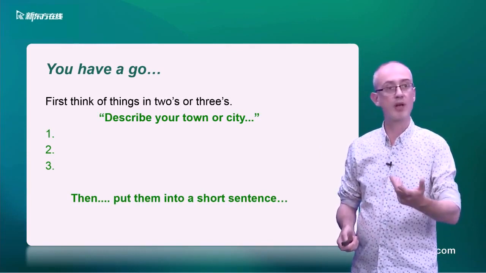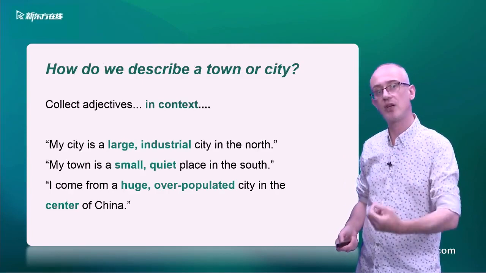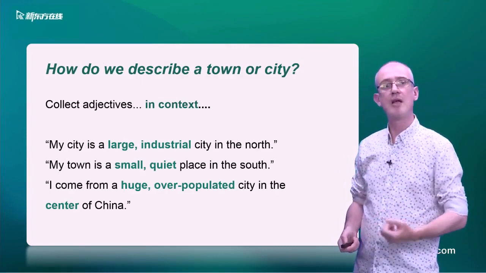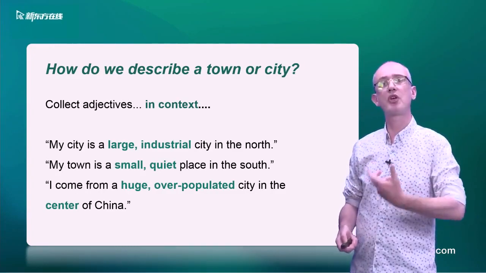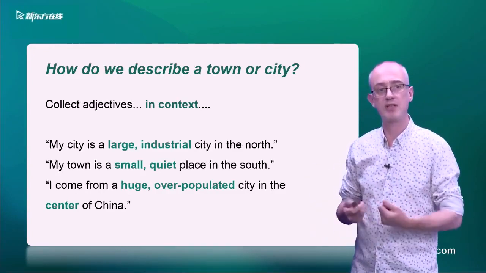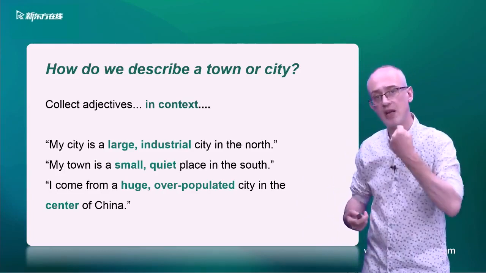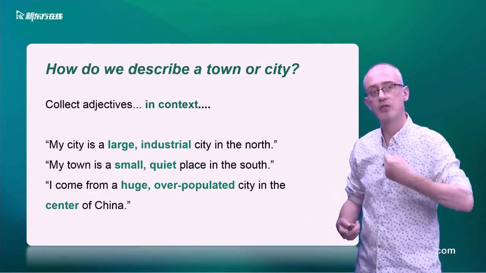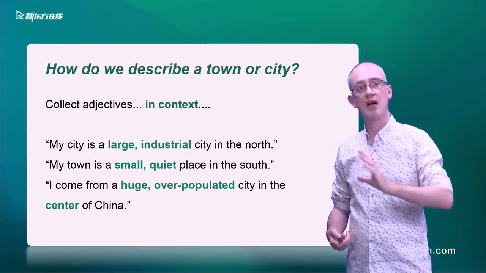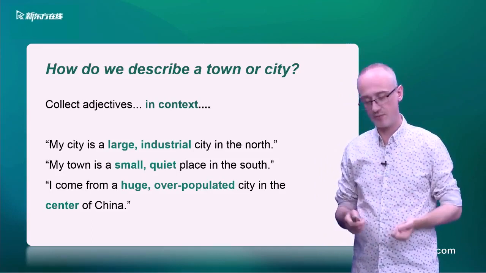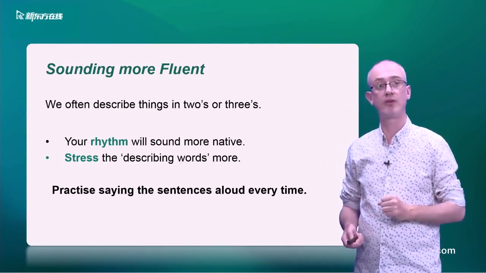So actually I'm going to go back to that. My city is a large industrial city in the north. My town is a small, quiet place in the south. I come from a huge, overpopulated city in the center of China. Listen to my rhythm, my pace, and the fact that I'm stressing those dum-da-dum, those 2 adjectives. I sound natural, I sound native. So this is important because it makes you sound more fluent.